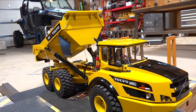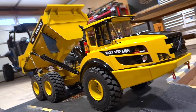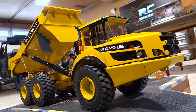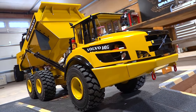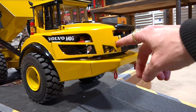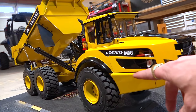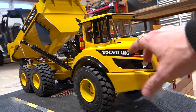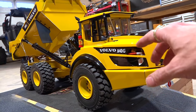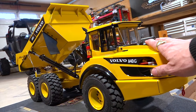So there you go, guys. It is the Volvo A40G articulating rock truck. It must weigh at least 65 pounds. On the packing slip, it said 75. Lots of little tweaks I would like to see here. For example, I want to put in a magnet system or some sort of clip for the front. Also, I did hear a little bit of grinding going on, and I think it's really just when it's at full articulation. I can't tell if it's the drive shaft or if the pinion is too tight on the motor, but being a hobbyist, I'm going to get in there and see what's up.